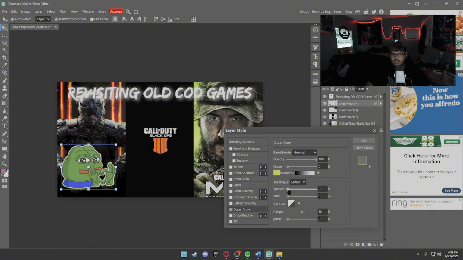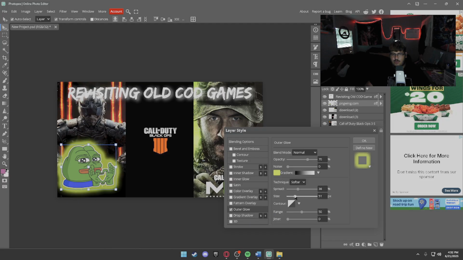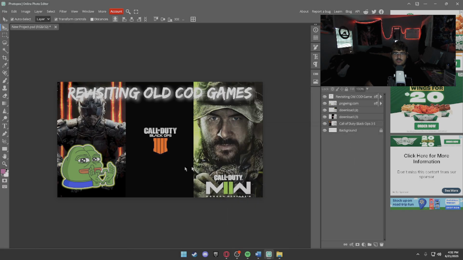Now the spread, this is where you could choose where you want it to show a lot more or show very little. If you want to put a little opacity to it, you can make the size stand out a lot, or very little. We're gonna probably want to stick with this much. We're gonna stick to like 10 pixels for the size, which is gonna make it look gorgeous.